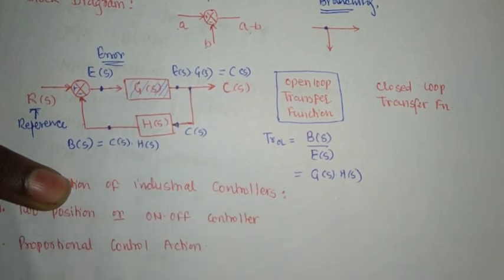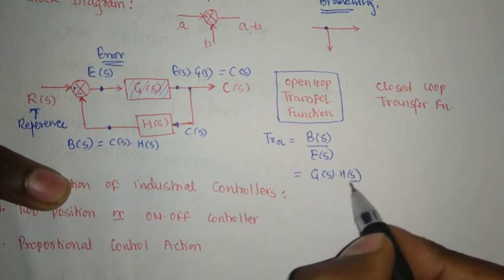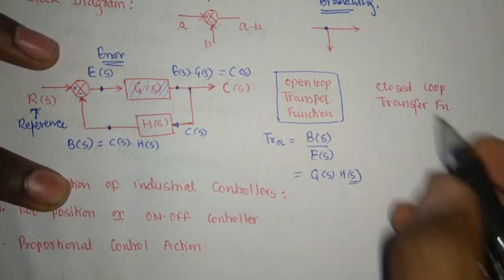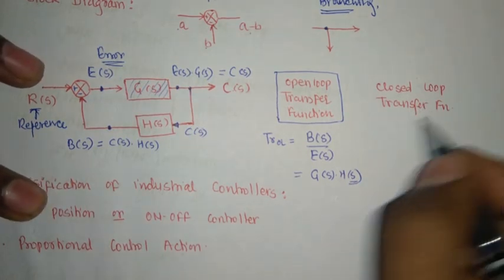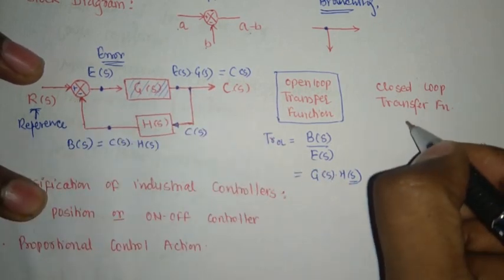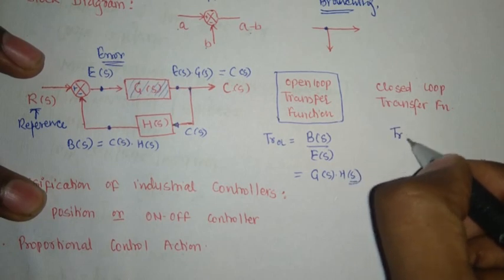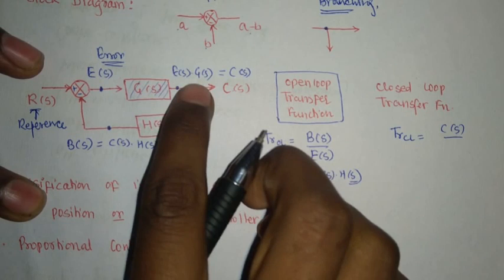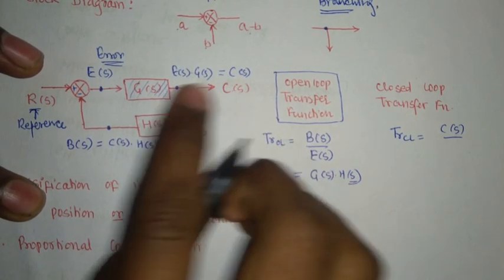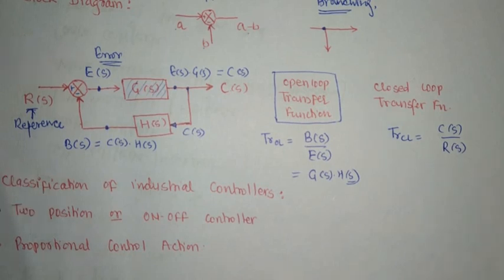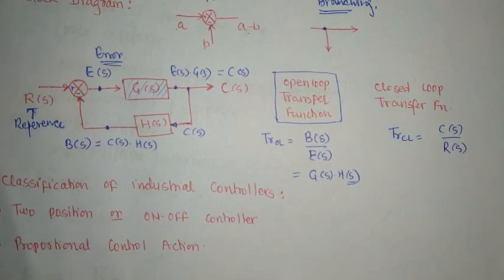So that is how we can calculate it. S means these are all functions of the Laplace variable. We are doing everything in terms of Laplace only. If I have a closed loop here, meaning I am properly using the error function, then the transfer function of the closed loop will become C(s), because that is my output for the closed loop, divided by R(s), that is my input here. So C(s) upon R(s) will become my closed loop transfer function.